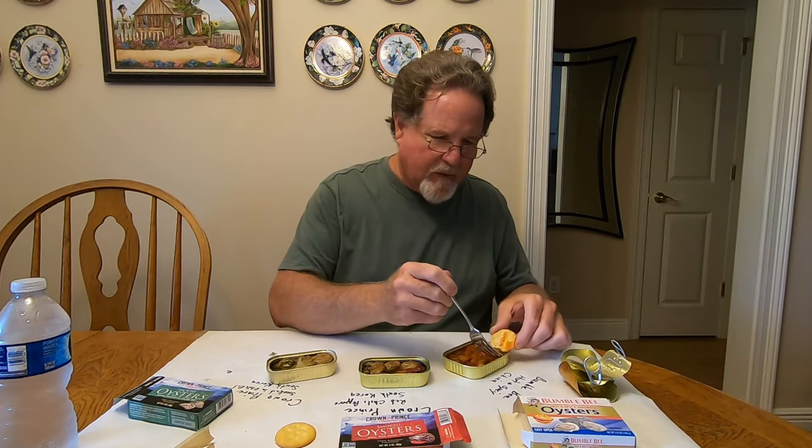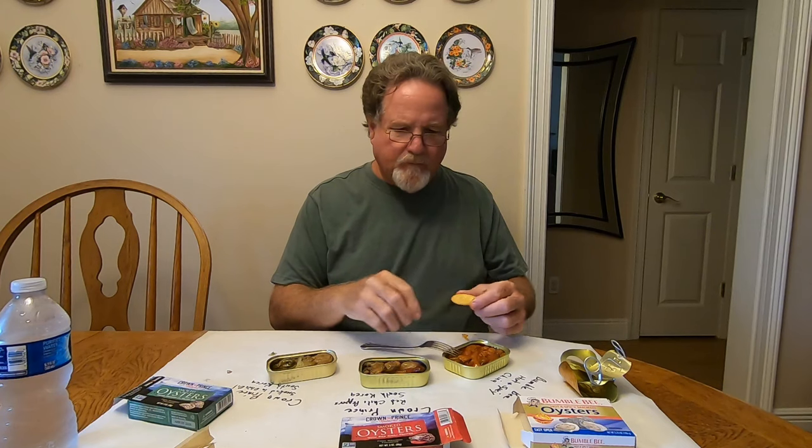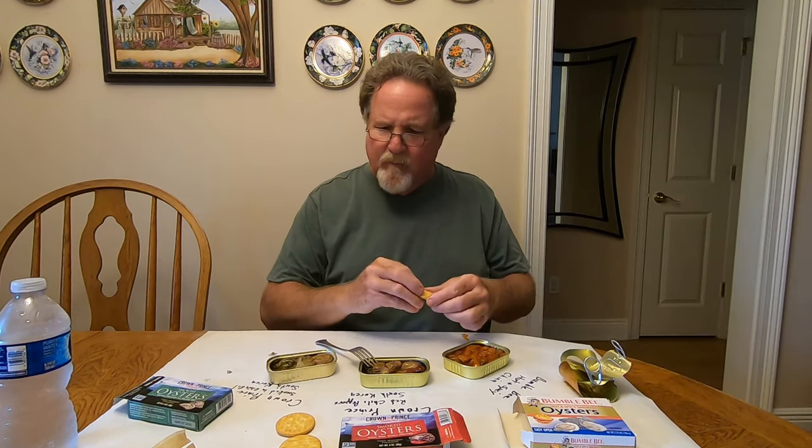A couple more, the Bumblebee. Chinese oysters. Chinese oysters are kind of scary because you don't know where they were grown, what the environment was, but then again, any imported seafoods like that. Like I was saying earlier, I would call those mild. See what we get with the Crown Prince. Once again, mild flavor. You get a later heat to it. You don't get the immediate hot sauce style heat you get with the Bumblebee. This one's like a later heat that comes on as you eat the oyster. Both are really good though.